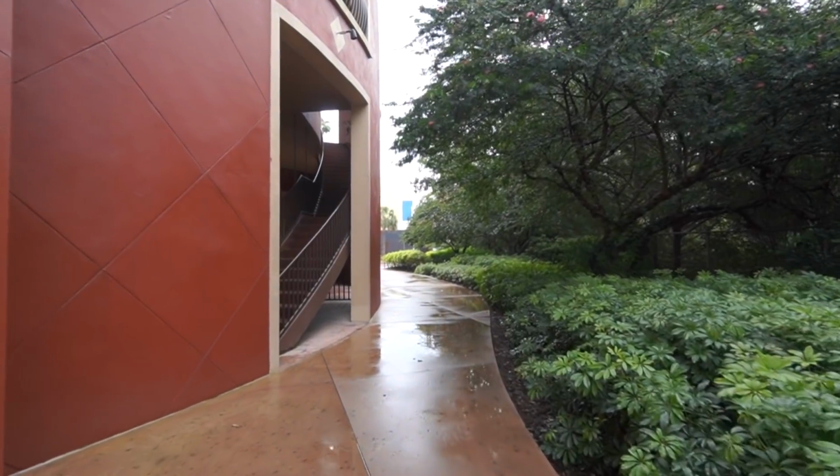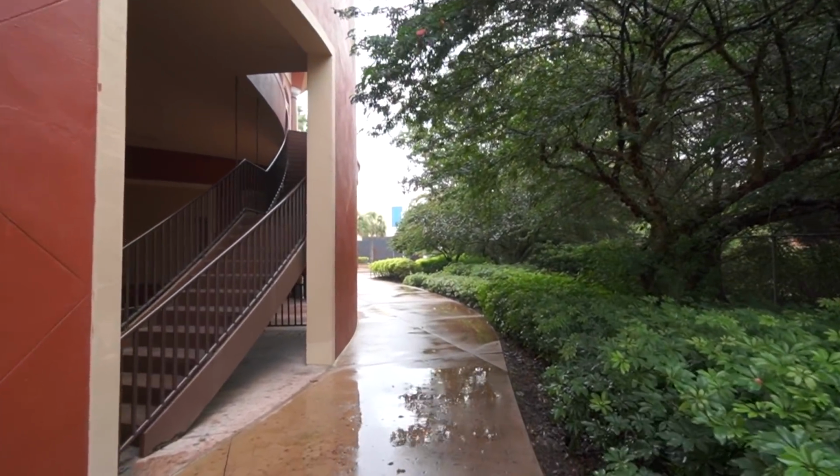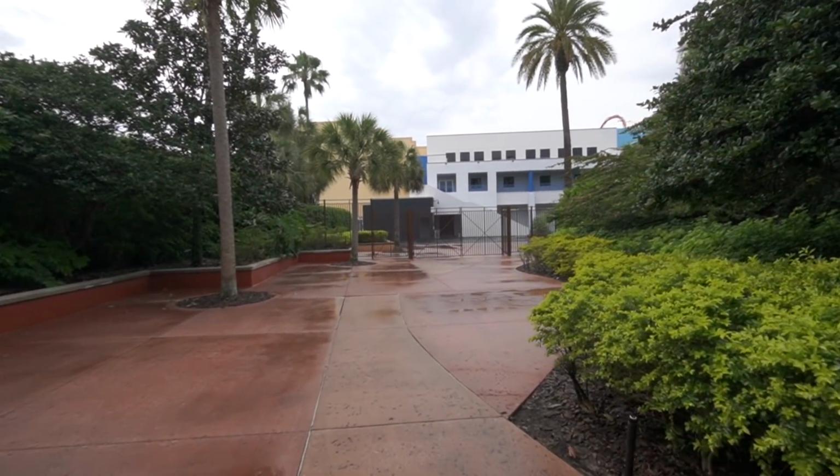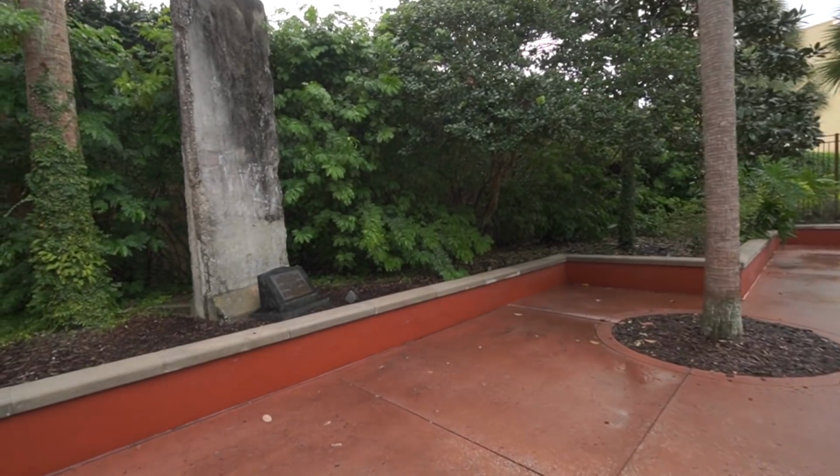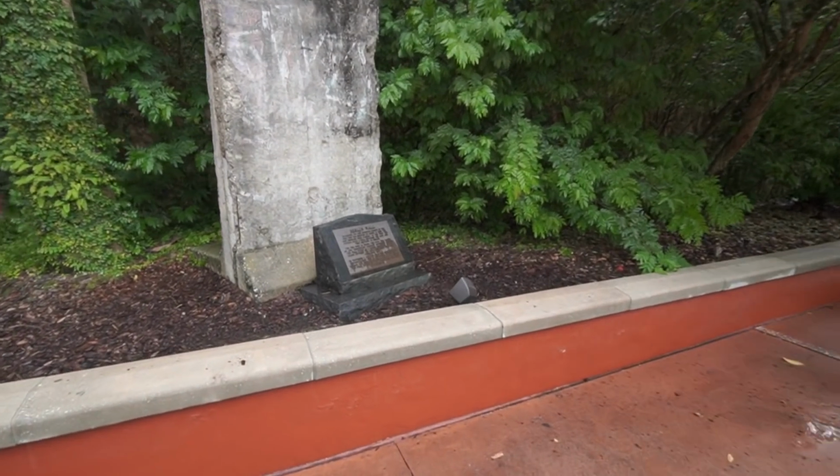So those are probably the coolest hidden locations at Universal Studios Florida. We're crossing over to Islands of Adventure now, and we're taking a detour at, I guess it's kind of a hidden location. It's a little out of the way, to be honest, but it's actually behind the Hard Rock Cafe. It's this quiet little corner here that used to connect the park, and what's really, really cool is it actually has a really important piece of history here.